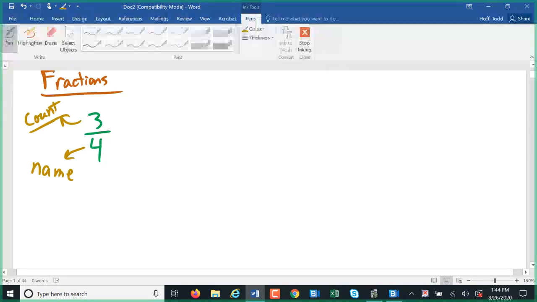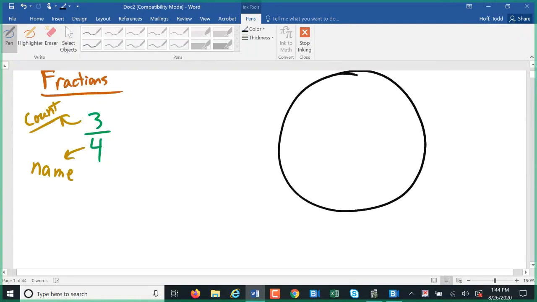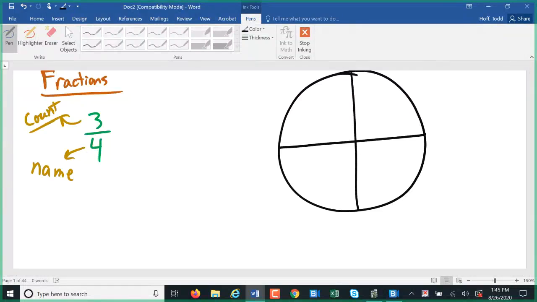So one of the first things we need to do is talk about what does it mean to have a name of a fourth. Well, the simplest way to do this is to go back to the old elementary school illustration. Pretend that's a circle of a pie or a pizza or however you want to imagine it, cut into 4 equal pieces. Each of those pieces is a fourth. So you can either look at it as every whole object gets cut into 4 equal pieces, or you can look at it as it takes 4 of these pieces to make a whole object.